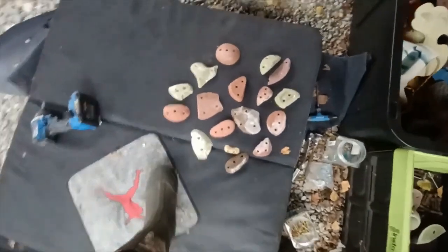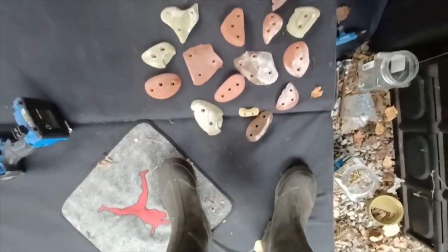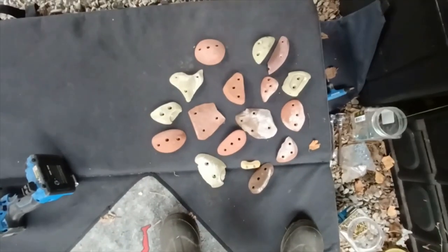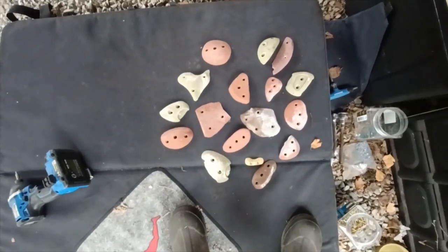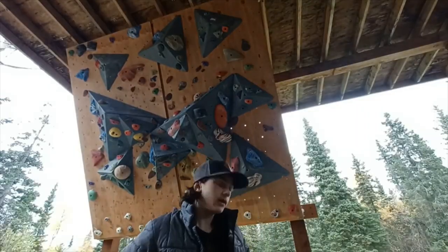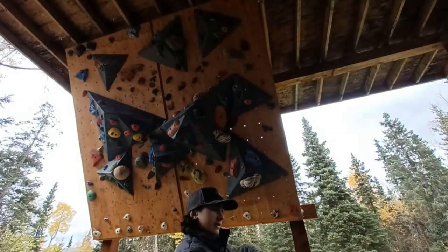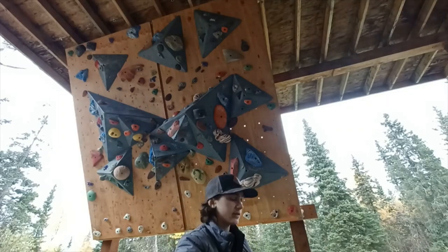I like that. So these are the screw-on holds that I'm going to put up. Most of them were up earlier, but I chose a few more that I want to put on. I'll show you where I put them after this. There's just too much footage to show you me putting everything on. All right, so I'm pretty much done setting for the day, probably. So now, we're going to project.